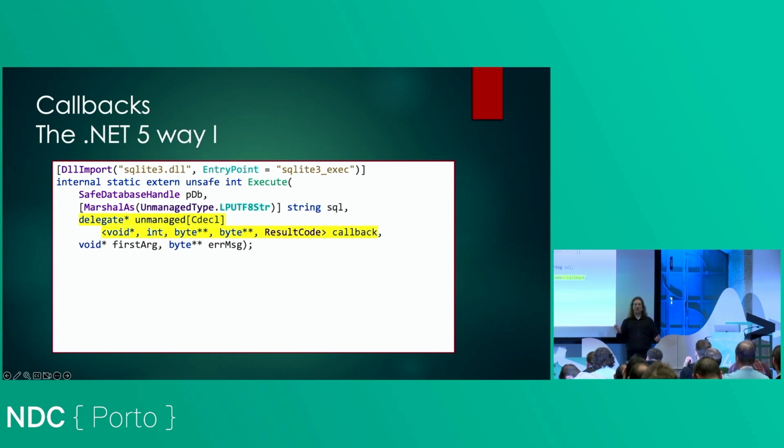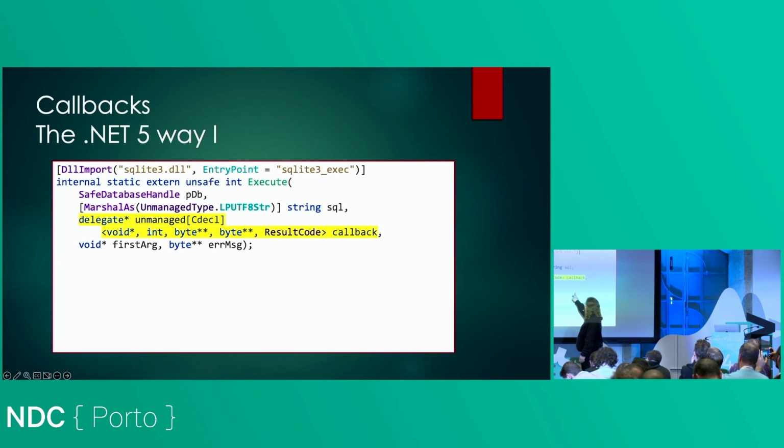And I don't know how you feel about seeing this. When I first saw this, I thought, what the hell is this? So it's a delegate pointer, but also looks like there's generics in there. No, this is an actual function pointer in .NET, say in C#, despite the funky syntax here. So delegate star means it's a function pointer. Then I specify the calling convention. I have to do this here because it has a default, but the default is managed, actually. That's not useful for P/Invoke.